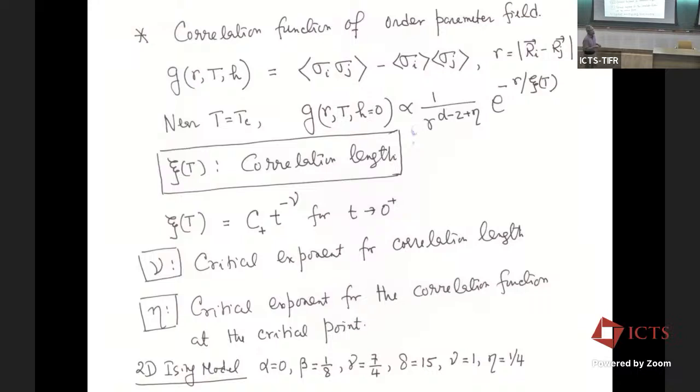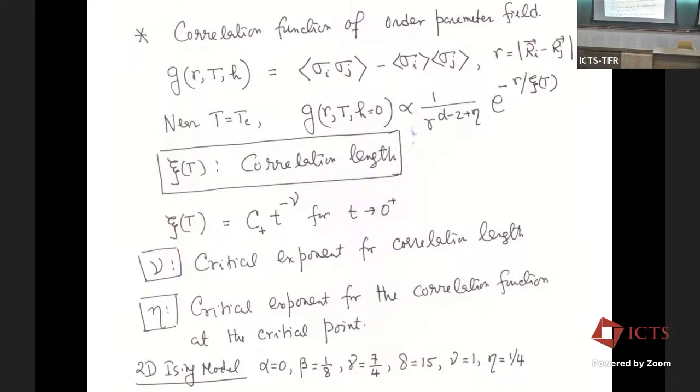Eventually, one expects that if I look at 2 points which are very much separated in space, then the spins at those 2 points will not be correlated. So one expects this function to go to 0 when R becomes infinity. The question is, how does it go to 0? Does it go to 0 as a power law? Does it go to 0 as an exponential? And things like that. In critical phenomena, one finds that this correlation function actually has a power law part. D is a spatial dimension.